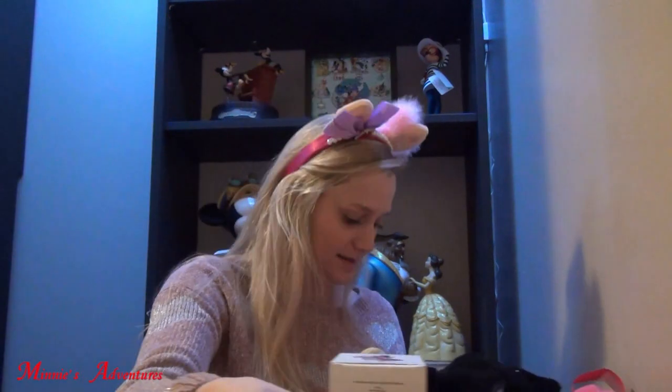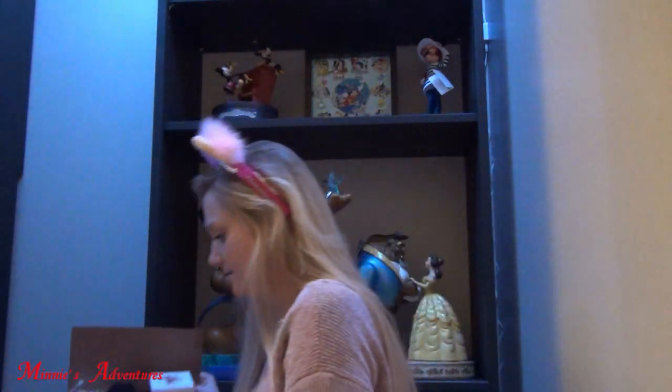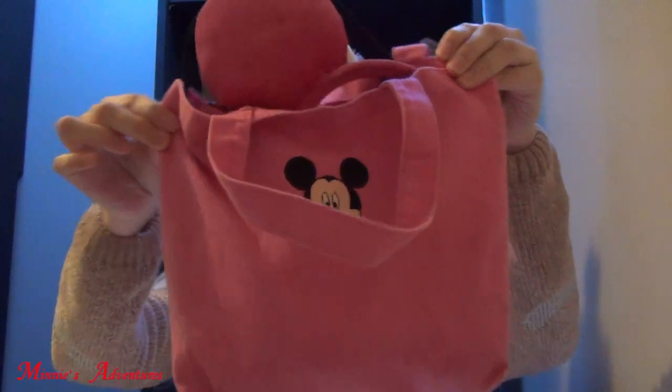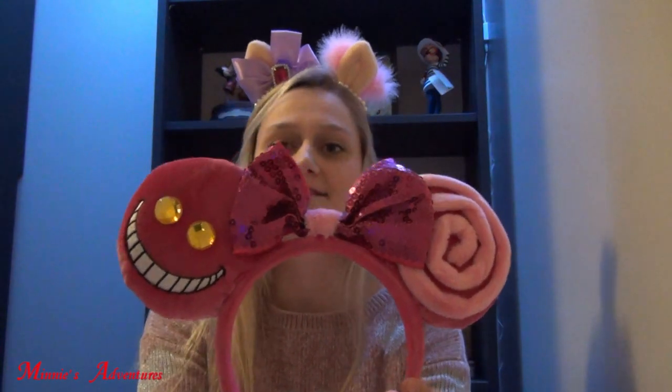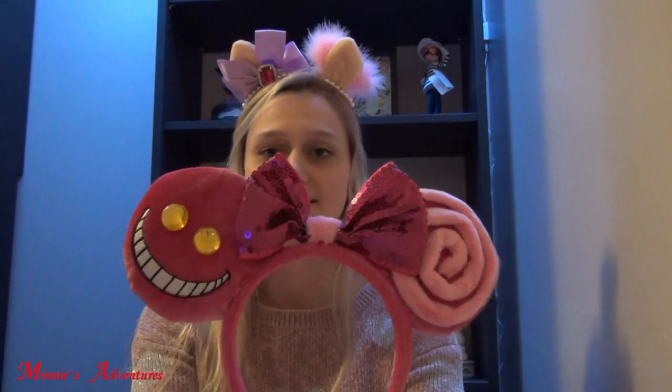Okay, let me see. So like I said, there's a lot of stuff in it again. First thing I see is this cute little baggie. I'm gonna put the box aside because it's staring in front of the camera like this. Oh, so this little baggie, and in it I see some beautiful ears. So it's Cheshire cat ears. You have the tail here, you have a sparkly bow, and you have the two eyes, and of course the very famous Cheshire smile. I'm gonna try this on later and we'll post a picture at the end of the video.